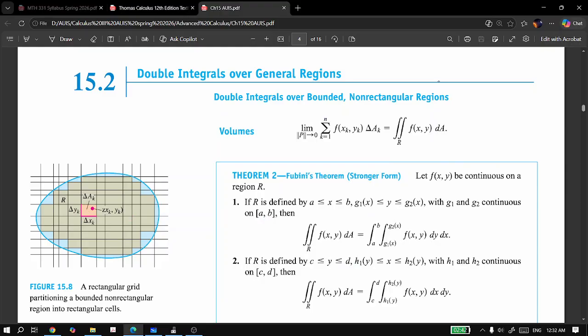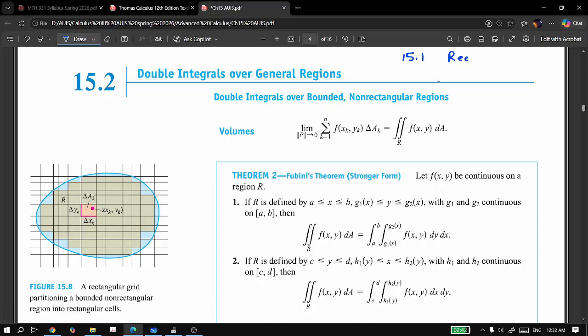So today we're studying 15.2, which is double integral over general regions. In 15.1, we talked about double integration over rectangular regions. By rectangular regions we meant when x is between two specific numbers and y is between two other specific numbers. So when we have this, it forms a rectangular base for the object. It forms a rectangular base for finding the volume of the object that's required from us.